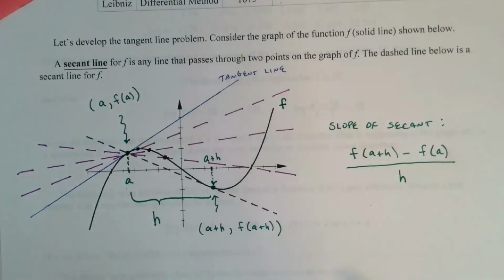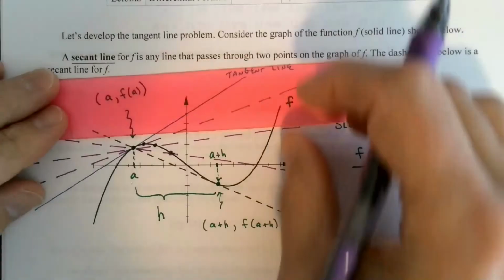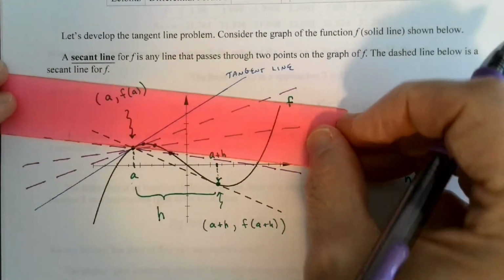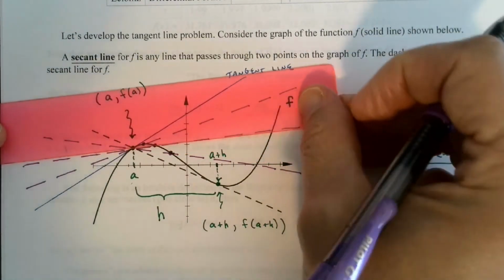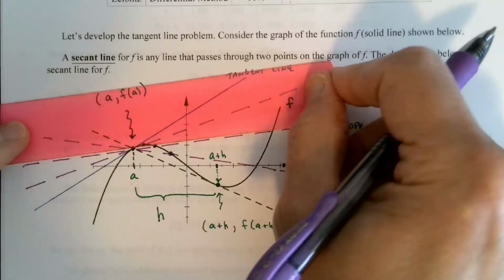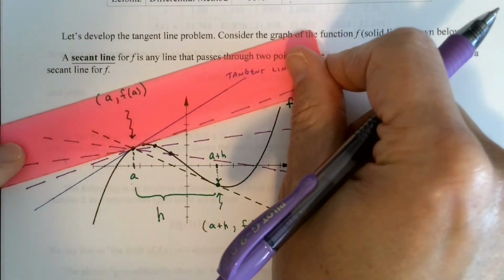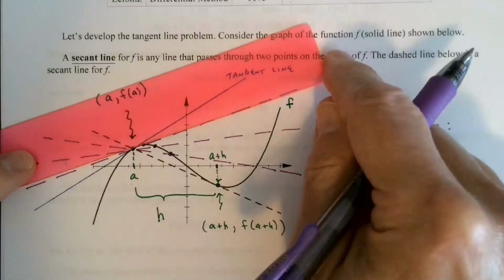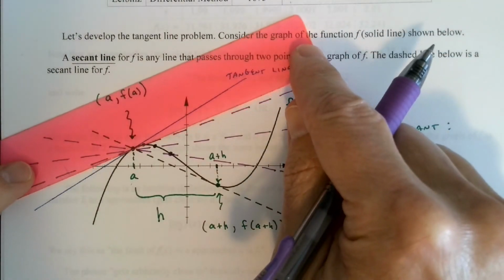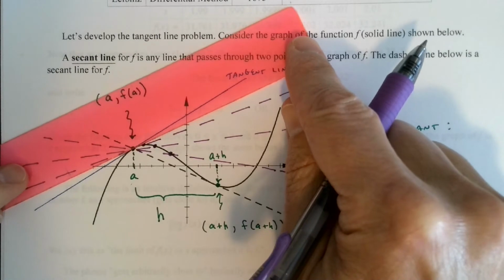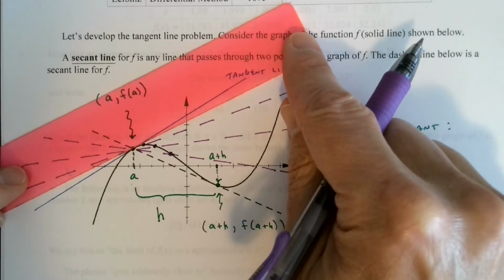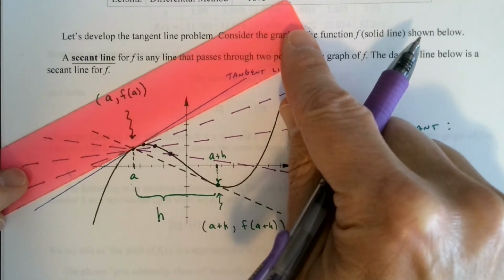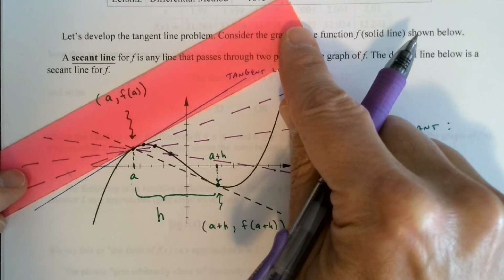But do you see what's happening? As we move through this sequence, look at the bottom of the pink straight edge here, these secant lines are getting closer and closer to that tangent line. And therefore the slopes are getting closer and closer to the slope of that tangent line. As we get closer and closer, how close can we get? Well, we can get as close as we want to. We can just keep letting h get smaller and smaller.